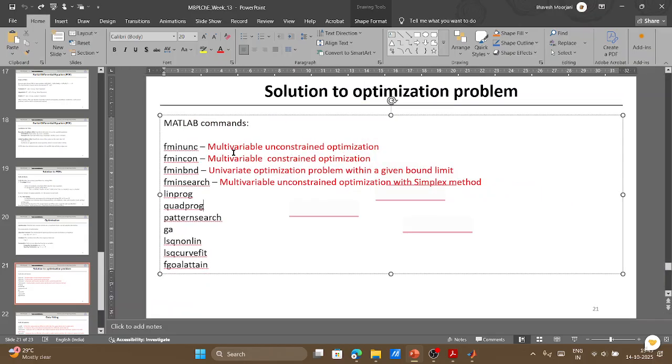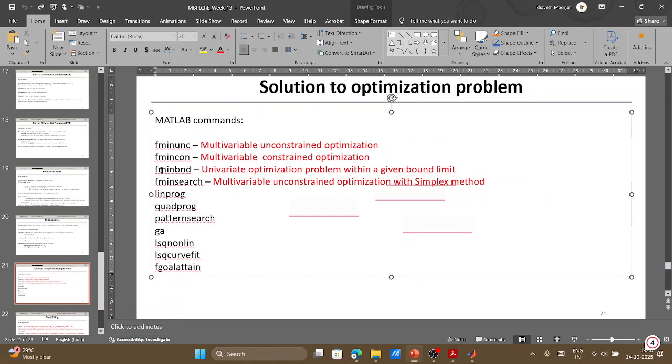So the week 12, no, sorry, week 11 lectures that we focused on, most of the problems were solved using these main four functions. But apart from that, there are other functions also, like lsqnonlin and lsqcurvefit, least squares non-linear curve fitting. This is also part of optimization.